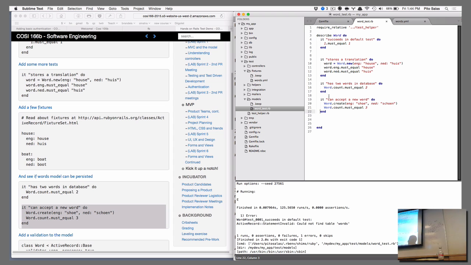Well, I might want to know that, yes? There are 3 English ones and 3. Yeah, well, each word has 2, but the words that I put in are there. That actually, if I do a lookup for a word with English shoe, that I would find it. So we can actually quickly write that test. I just put it in here. Word.where English shoe dot count dot must equal 1.